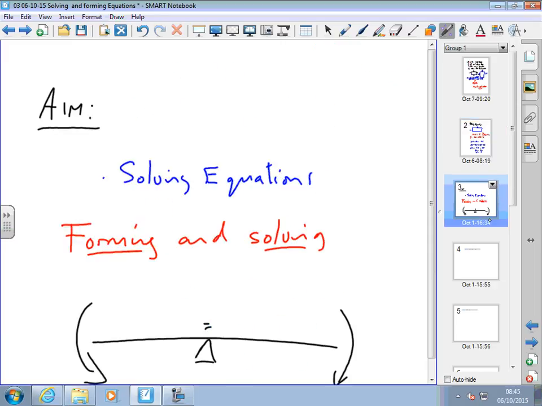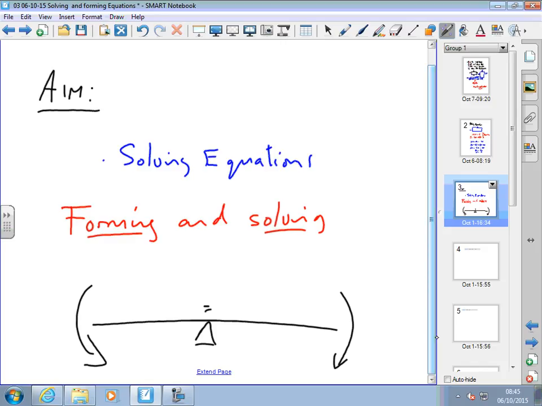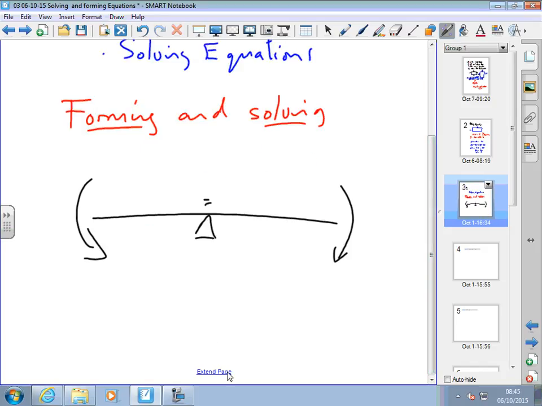And how I do that is by manipulating both sides of the equation. I do something to this side, so I end up with what I want. Remember, though, that whatever I do to this side, I must also do to that side, and that's the key. And whether it's an equation or a formula, that's what we do. You can't go wrong, so long as whatever you do to one side, you do to the other, it's right. It might not be useful, but it's right.